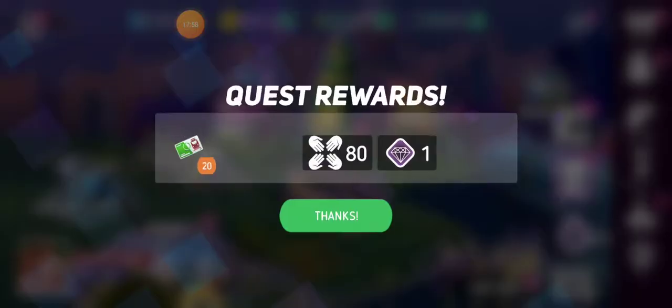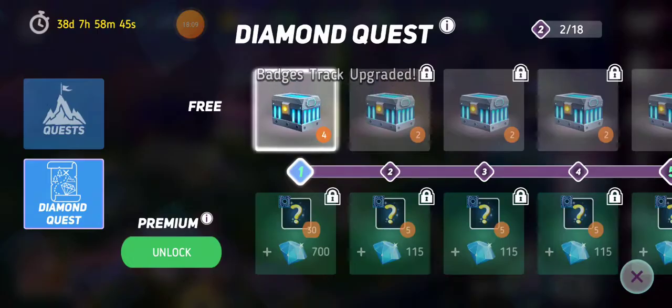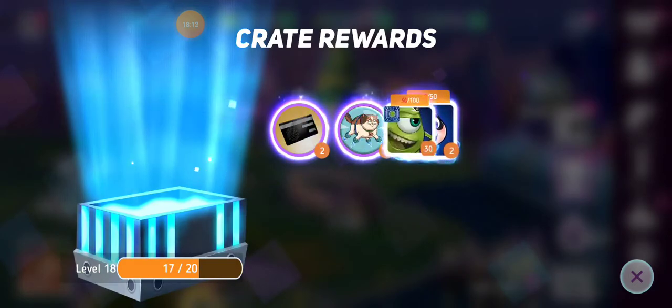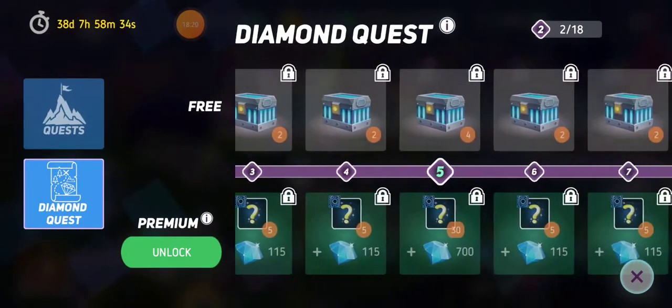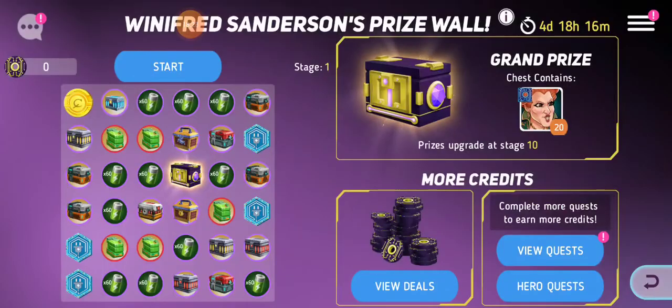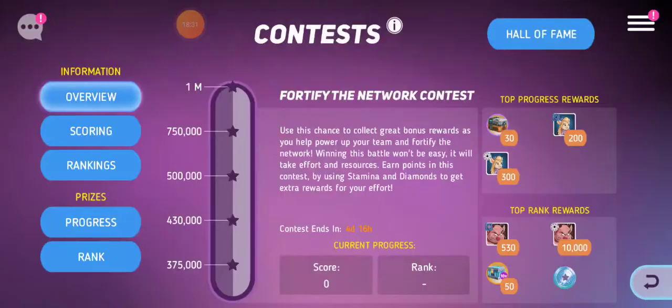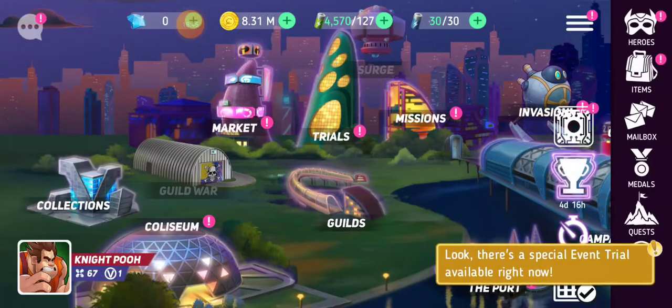You can also do quests. This is where you can unlock different crates to get different varieties of character shards. Here is a different daily stuff. You also have these here as daily logins and stuff. You have your mailbox, medals, your quests. You have the market.